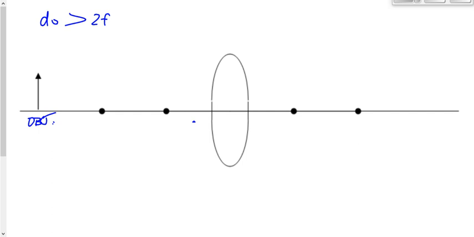We did this yesterday, but we'll do it again real quickly here. There's millions of rays of light that reflect off of this object. The first one that we're going to look at is going to reflect off at the top of the object. Where are we going to draw it? Where's it going to go? Parallel to the principal axis. Good.